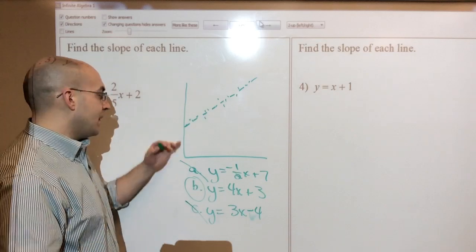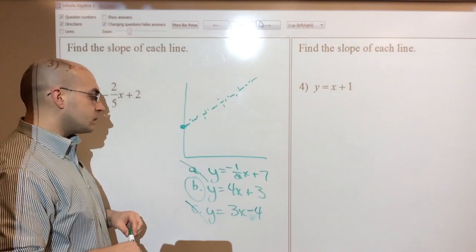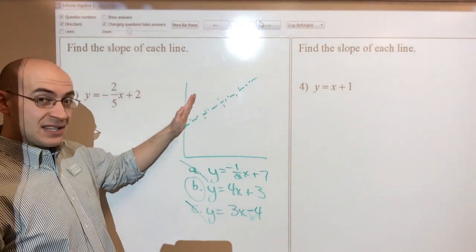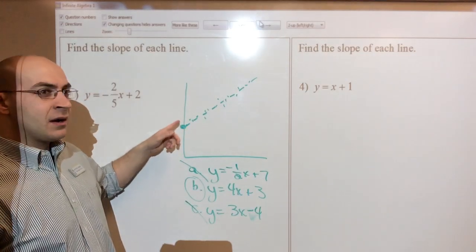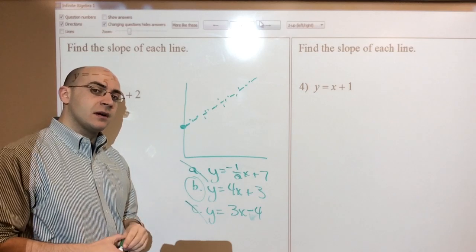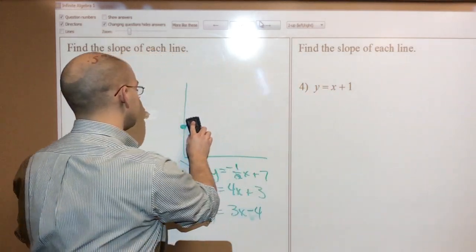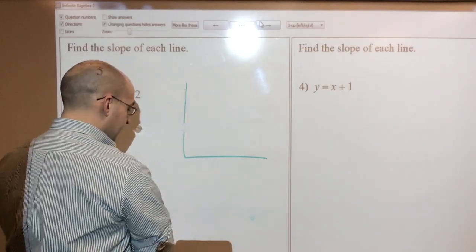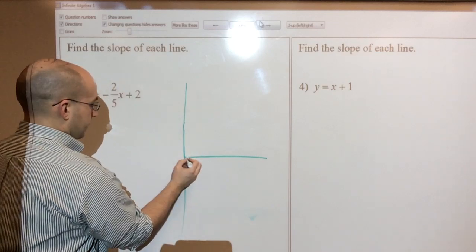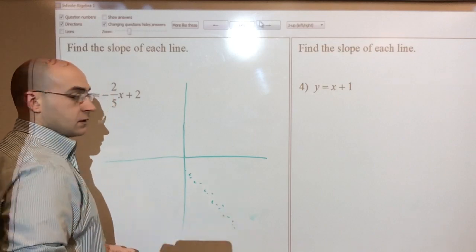Now B actually matches okay, because you could give me a good case or an argument that that could be three. And you could also give me an argument that the slope is four. It's not, because four is a little bit steeper. That's probably a slope of one or one over two, but that has to be the answer by default. So eliminate the things that you know. I'm going to go one more, but I'm not going to give you choices. I want you to give me something that would work.